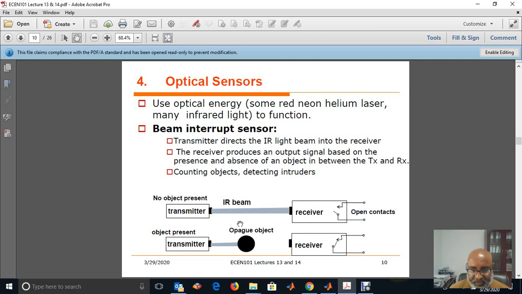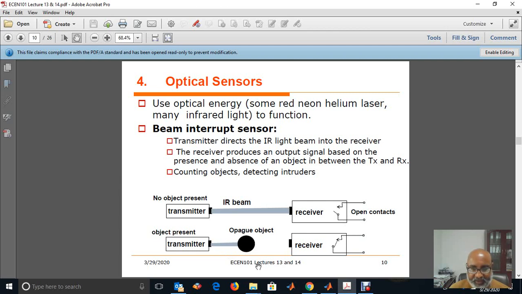For example, here I have a transmitter sensor and a receiver sensor. When the transmitter transmits the infrared beam, the receiver receives it, then the switch can be closed or open depending on how we design it.